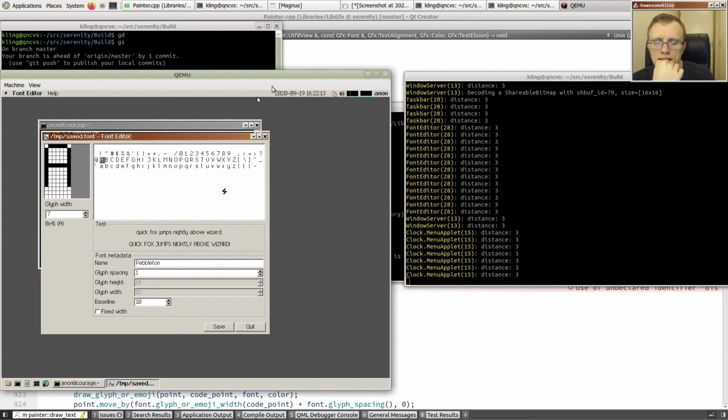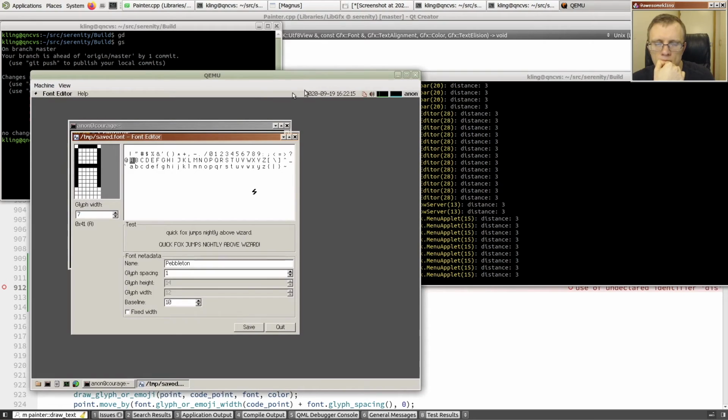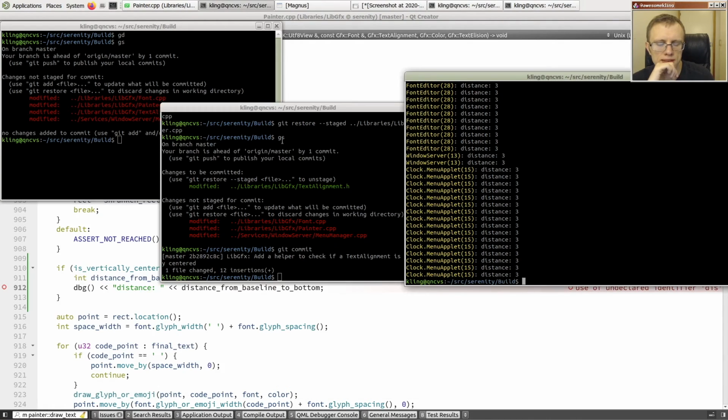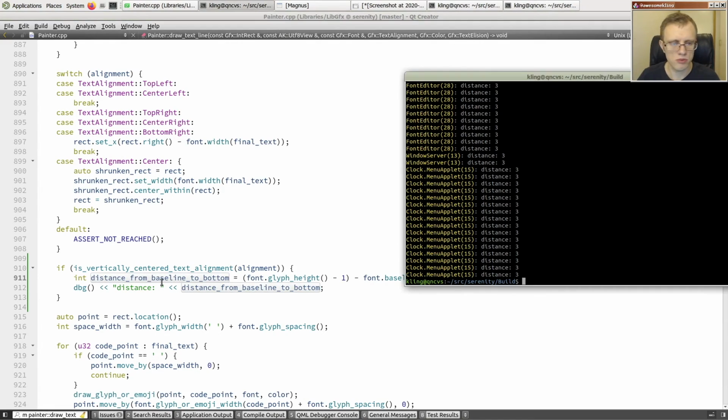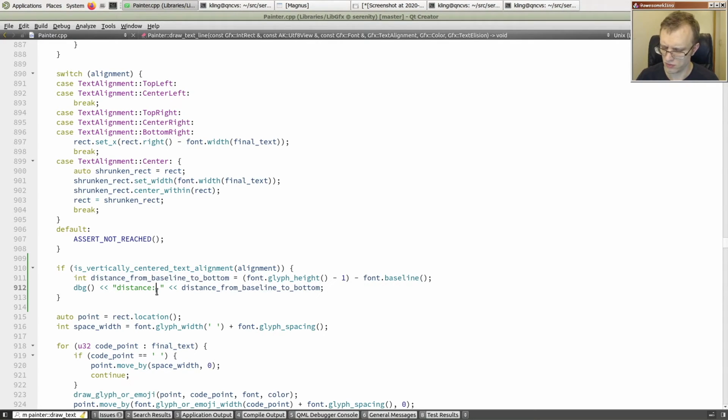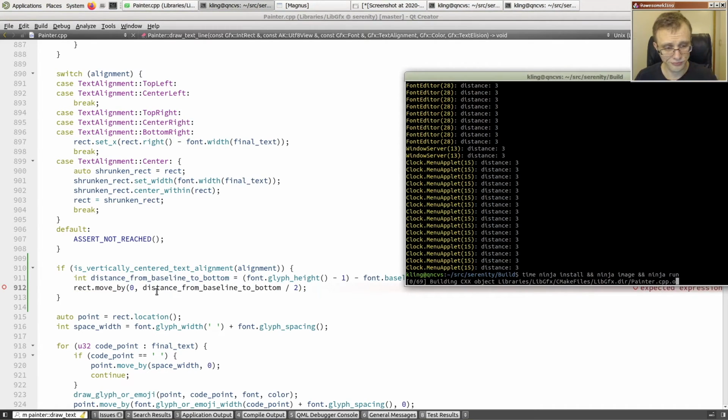And then what if we just offset it by that distance divided by 2? I feel like that would be a reasonable approach. So what if we just did that? Move by 0, distance from baseline to bottom divided by 2.